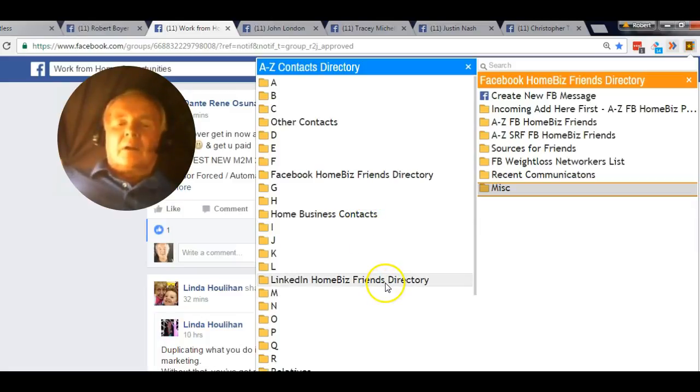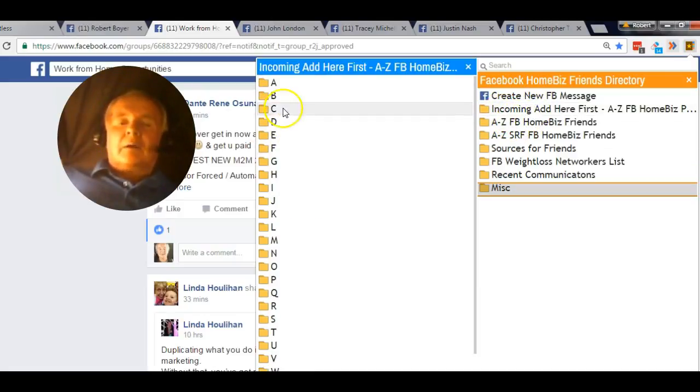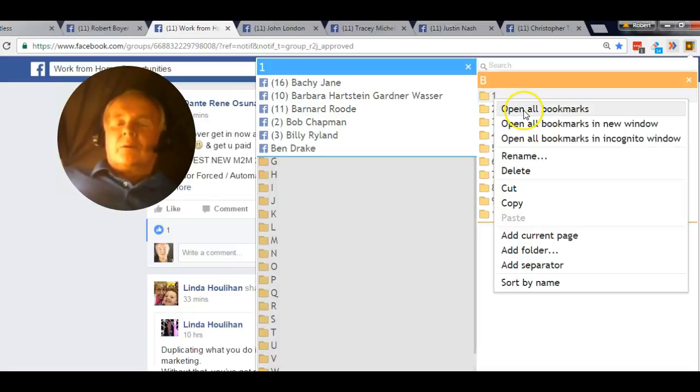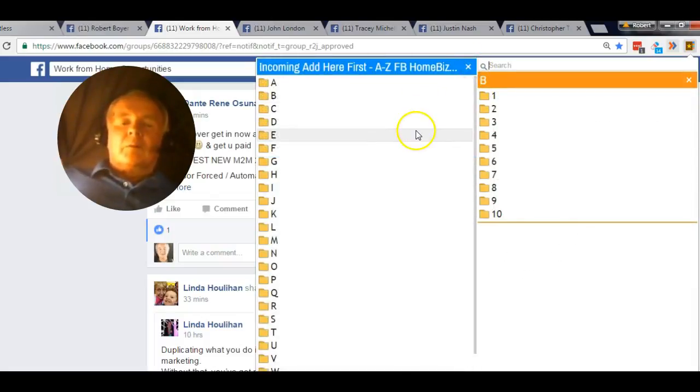Well, then the second phase, after you get that down, is to just come and click on a list here, and just click on that to open all bookmarks. You open them up, you go in and friend them. You can friend them or comment and allow them to friend you.